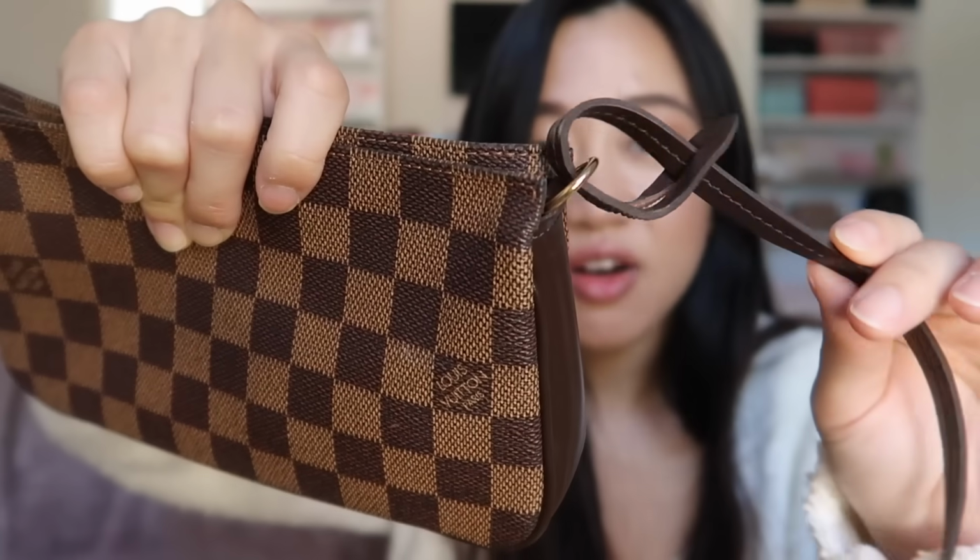So that's how you take off the strap right here, but I don't really want to do that. This bag is easily, because my mom bought this bag, almost like 17 years old and no cracking. Look, absolutely no cracking at all. Super shiny, even right here, great condition. But yeah, I think this bag is easily like 17 years old because my mom got this when she was younger as well, but love it.